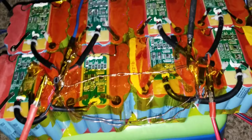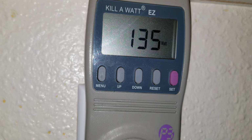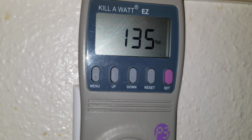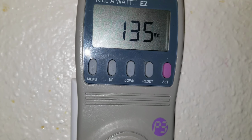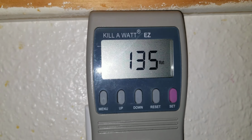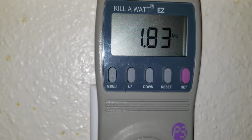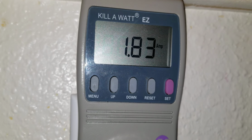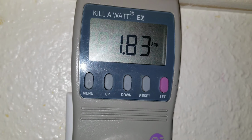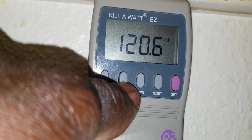kilowatt meter where this power has been plugged to that thing right here and to the grid. Let's see how many watts we're taking from the grid. Here goes the kilowatt meter, the Kill A Watt, the P3, and you can see we only pull about 135 watts, and earlier we were bringing up to about 180, which the BMS will go on and off. It turns the charger off and back on, and we pull only 1.83 amps at 120.6 volts.